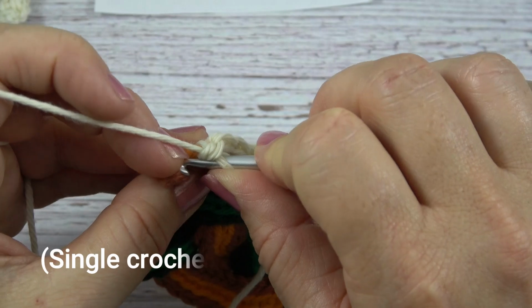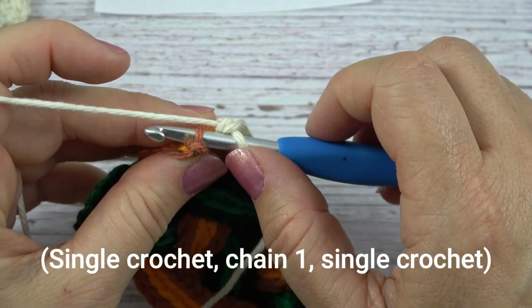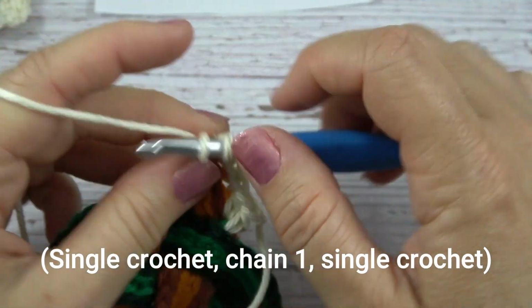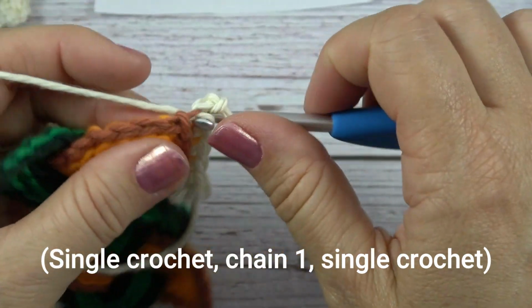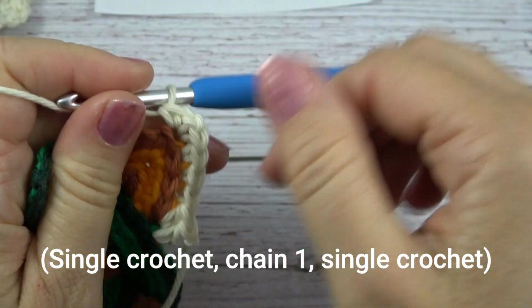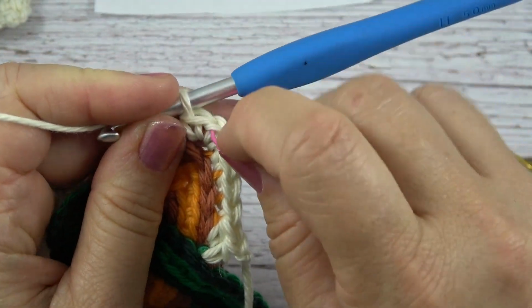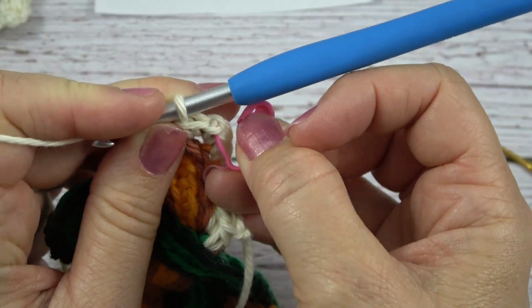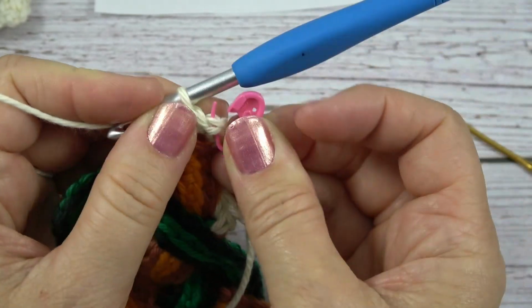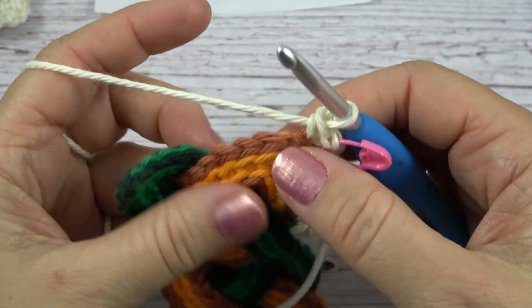So I'm going to slide my hook into the back of the corner, and I'm going to do a single crochet, chain 1, single crochet. And before I go further, I'm going to mark that chain 1 space right here with my stitch marker so it's easy to find.